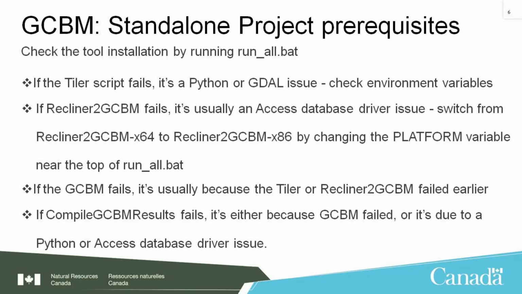If the GCBM fails to run, it's usually because one of the earlier tests failed. And finally, if the post-processing script fails again, it's usually due to one of the previous failures mentioned above that may have been missed, so either the GCBM failed or there was a Python or Microsoft Access database driver issue.